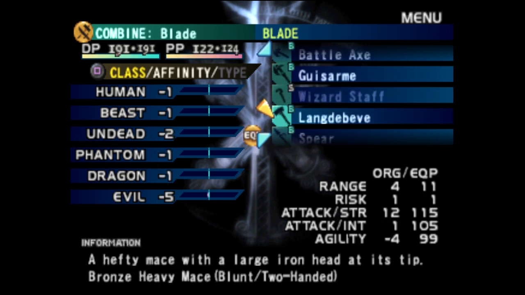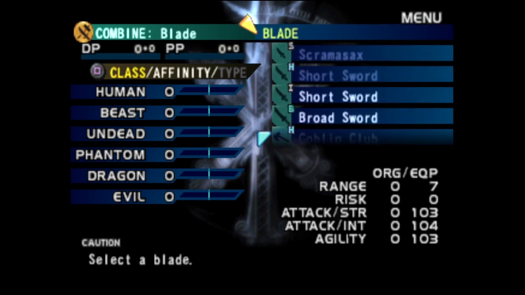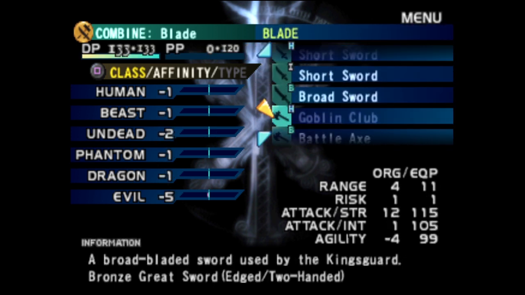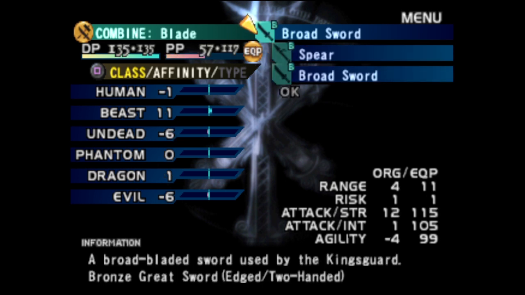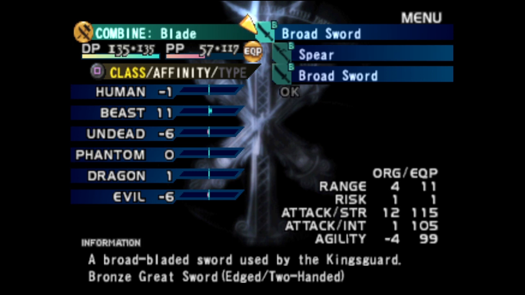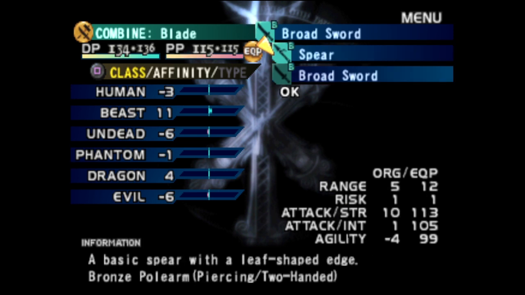Another reason to combine stuff is to carry over stuff. For example, I had the spear. Was this the spear? Yeah, that has 11 beast. And I'm like, man, I fought beasts with the spear, but I don't like it anymore. Maybe I find that a broadsword would be better against beasts because reasons. Now I have my spear with beast, I combine it with this one, and look at that: now I have a broadsword that had -1 on beast, now it has 11 beast, because I'm carrying over the class from this one.